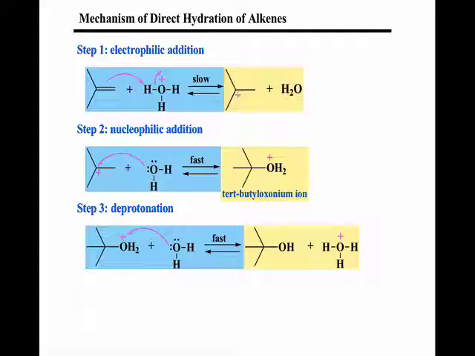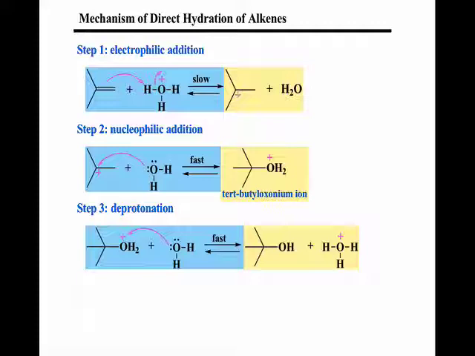So how do I drive the reaction from alkene to alcohol? Whose principle do I use? I'm going to use Le Chatelier's principle. And what am I going to do to ensure that Le Chatelier's principle pushes this reaction to the right? I'm going to use a lot of water. Why am I not going to use a lot of alkene? Le Chatelier's principle also dictates if I used a lot of alkene, it would push it to the right as well. Why would I choose to use a lot of water over a lot of alkene? Water's cheap. Yep. I can just get a glass of water real easy just about anywhere, pour it in, and get this to work, right?